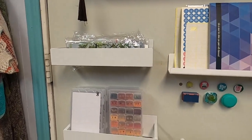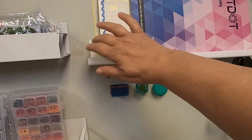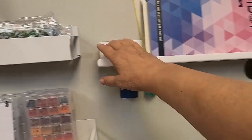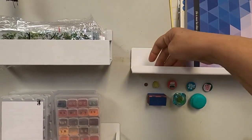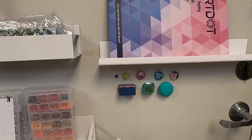We'll go through these in just a second. These can also go on the side of your refrigerator, but these don't have the deals on the side. These are open. They're great for pictures and other things.